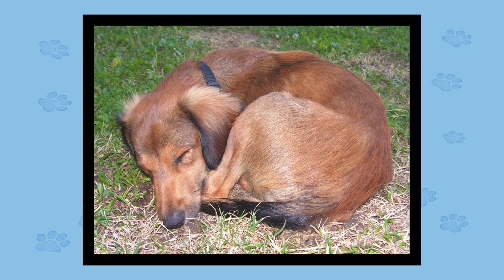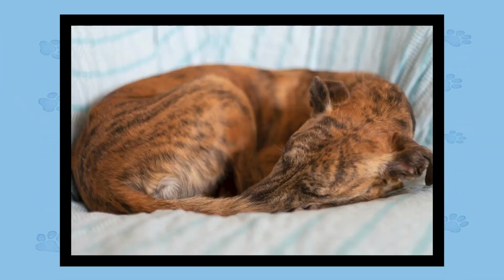Speaking of things I personally prefer hot, the donut. The donut sleeping position is when your doggo is all curled up and looking like a little snack. They just look so precious in this pose. It turns out it's when they're at their purest. A study at Cornell University's College of Veterinary Medicine looked at how shelter dogs sleep when they're completely undisturbed, and almost all of the dogs in that study slept like this, all curled up in a little ball.